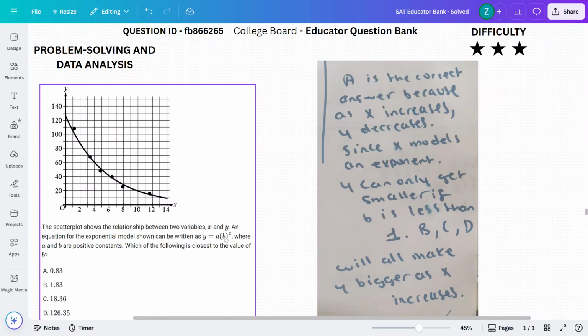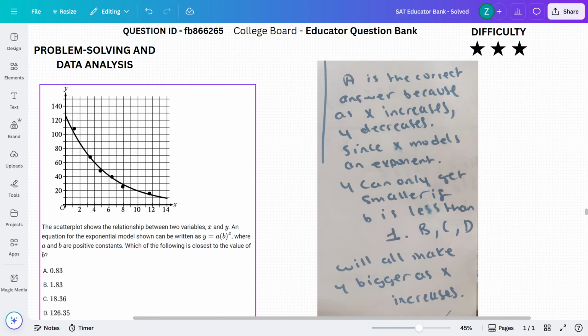Therefore, what we do know is that if we're multiplying b by itself an x amount of times, b has to be smaller than 1. Why does it have to be smaller than 1? So if you multiply, for example, 3,000 times a number smaller than 3,000, or sorry, it has to be smaller than 1.